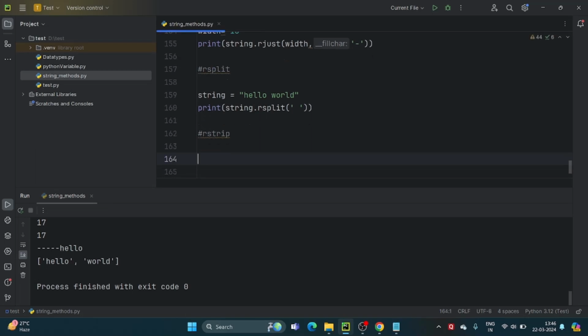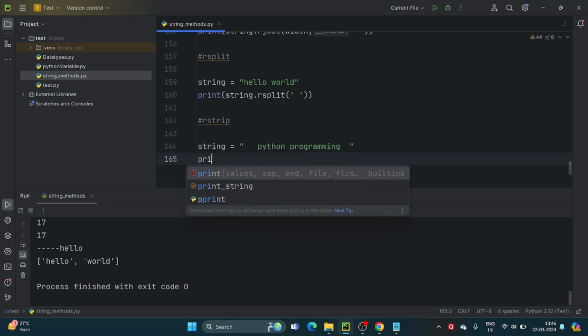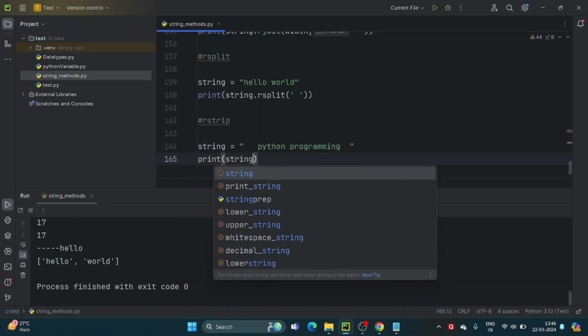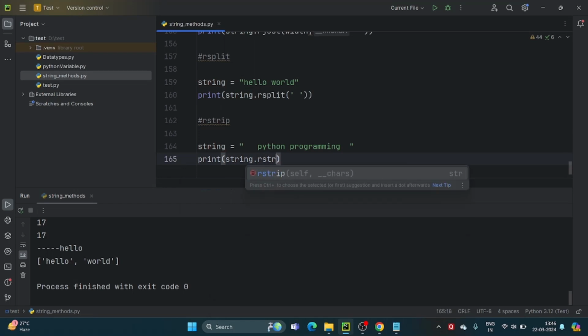For example, we have a string that is Python programming, and we print this string using the rstrip method.